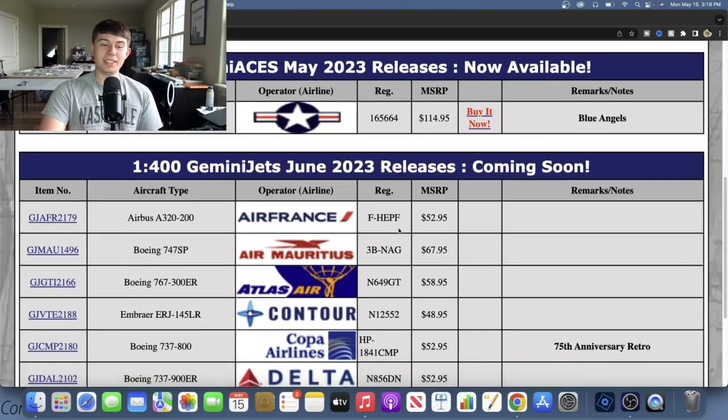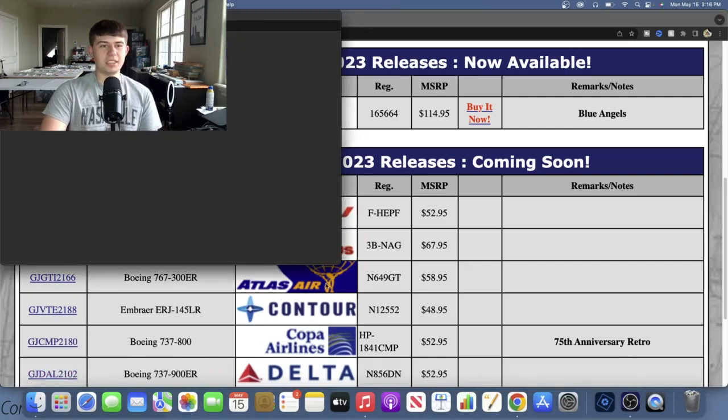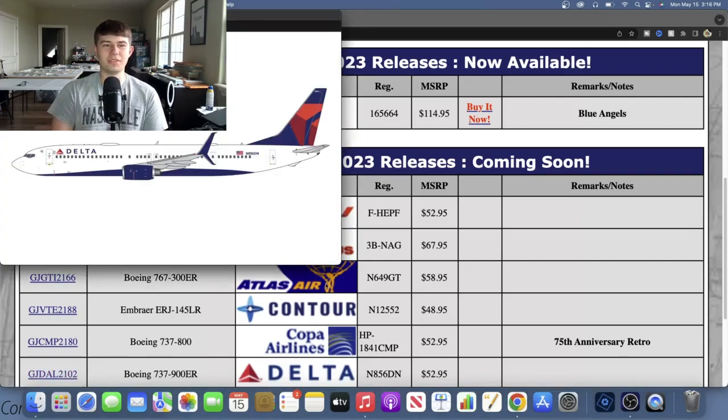Delta Boeing 737-900ER. This is going to be November 856, Delta November, in a standard livery with scimitar winglets. Very nice. So the last time they did one of these, I believe, was somewhere in middle 2019. I think it was June, July, or August when they did this. So it is very nice to see that they're swinging back around for this one for another round. This is very helpful for anybody that missed out on that NG mods release from a couple years ago, or is just looking for another registration of Delta 737-900.